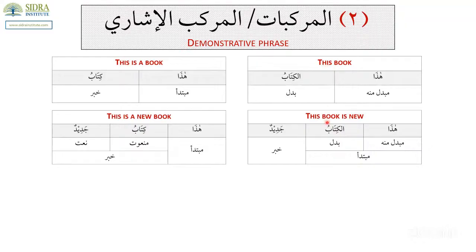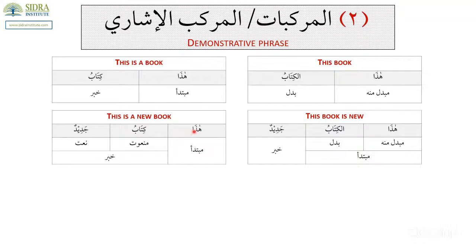Because this has the word al after the word هذا, we didn't say this is, we just said this. Even this one as well. هذا الكتاب. We didn't say this is. So if after the word هذا the next word has al, just translate that word with the next word without the word is. Because this one does not have al, we said this is. So if after هذا the next word doesn't have al, we would translate straight away this is.